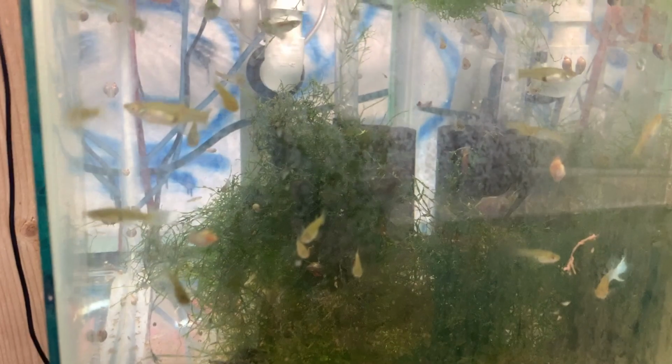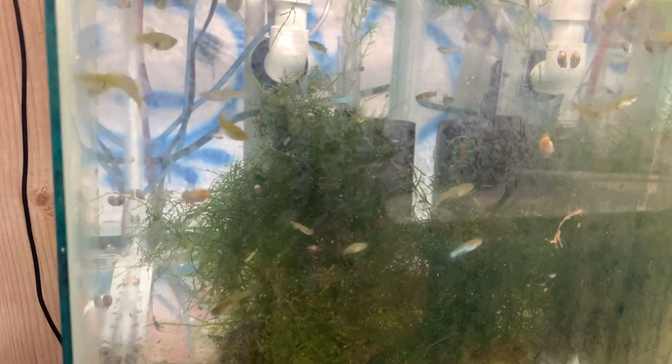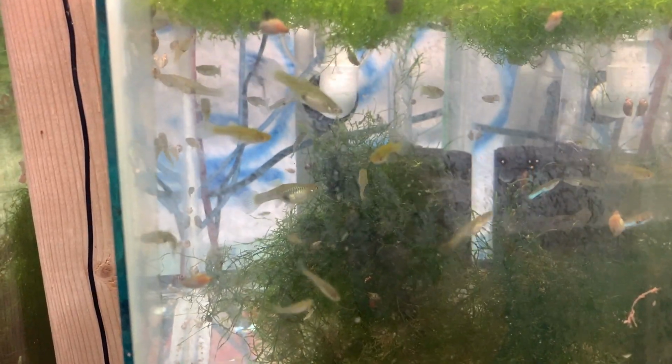All right, Japanese blues, breeding like guppies. There's, I don't know, three generations by now. These are the ones that I sold to a customer in Puerto Rico, and then he wanted to practice shipping fish, so he sent some back to me, and boom, here they are. Albino chocolate bristlenose plecos. Let's see if we can find any.